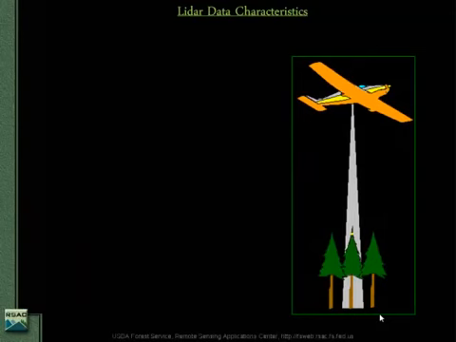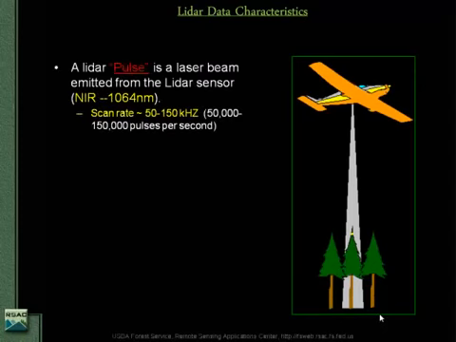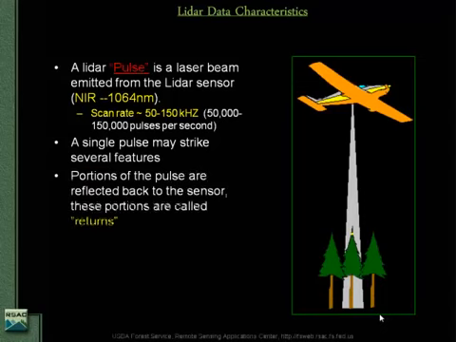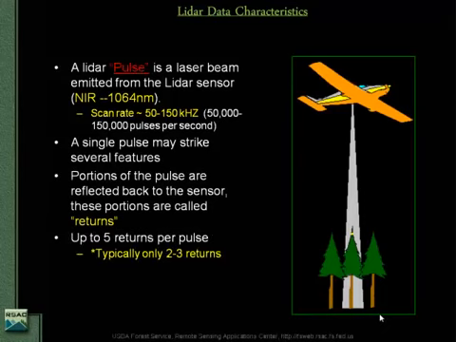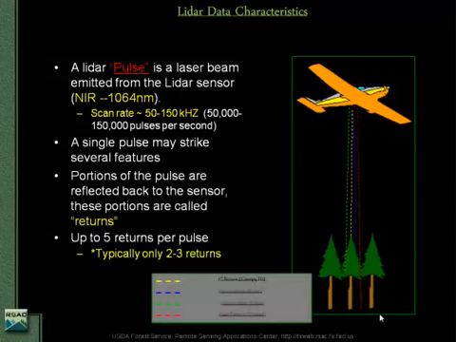So just to talk about this graphically, we fly over and we send a pulse of light, like a beam of light that comes out of a flashlight. If you point it on the wall, you see a circular beam. And then what we do is we send those out. They're near-infrared light. And this single pulse of light strikes potentially different features on the ground. Maybe it hits the top of the tree, the mid-canopy, and then the ground surface below. And when we dissect the pulse, we get what we refer to as returns. And when we dissect the pulse and those returns graphically, we can see each one of those pieces from the pulse of light and separate it out as its own data point.